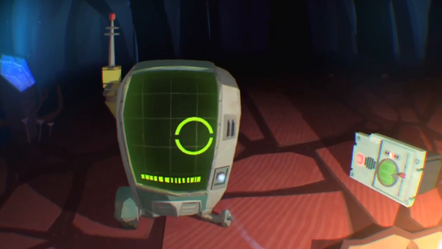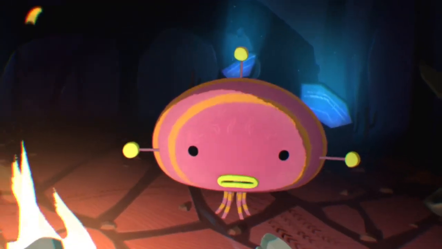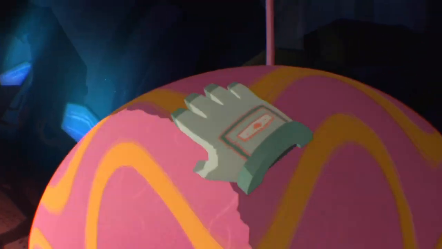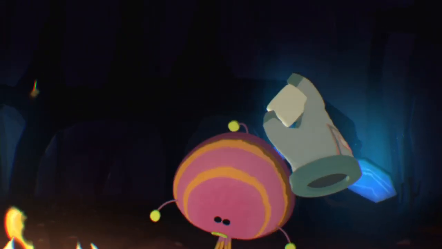The robot isn't your only companion, as you do get to meet this guy. You can stroke him, which feels quite realistic thanks to the slight rumble coming from the move controllers, and you also get to play fetch.